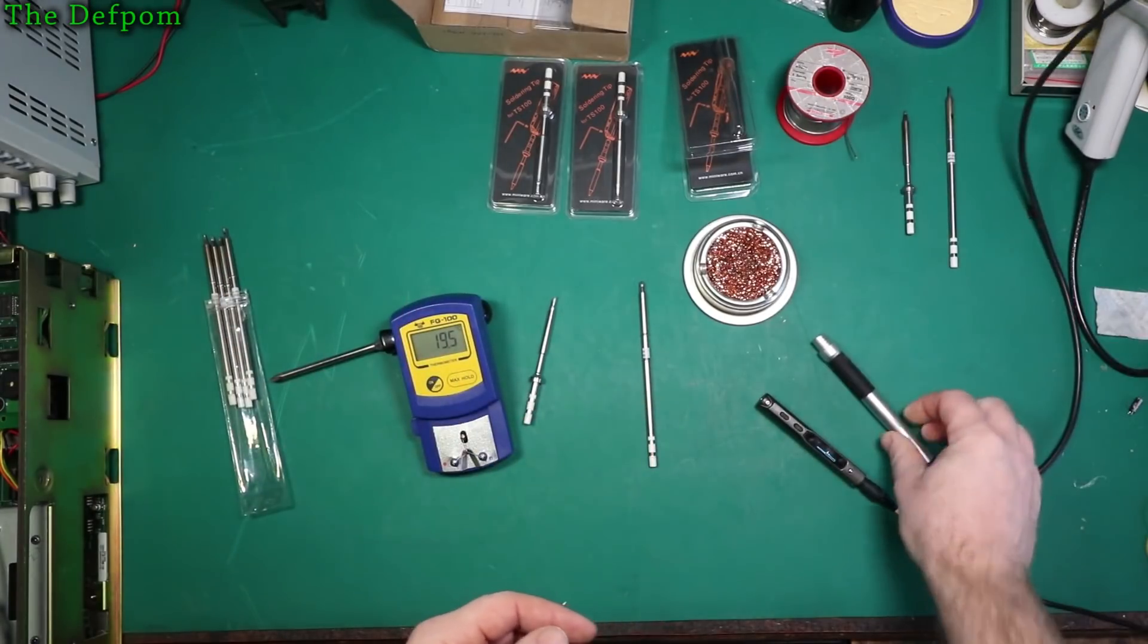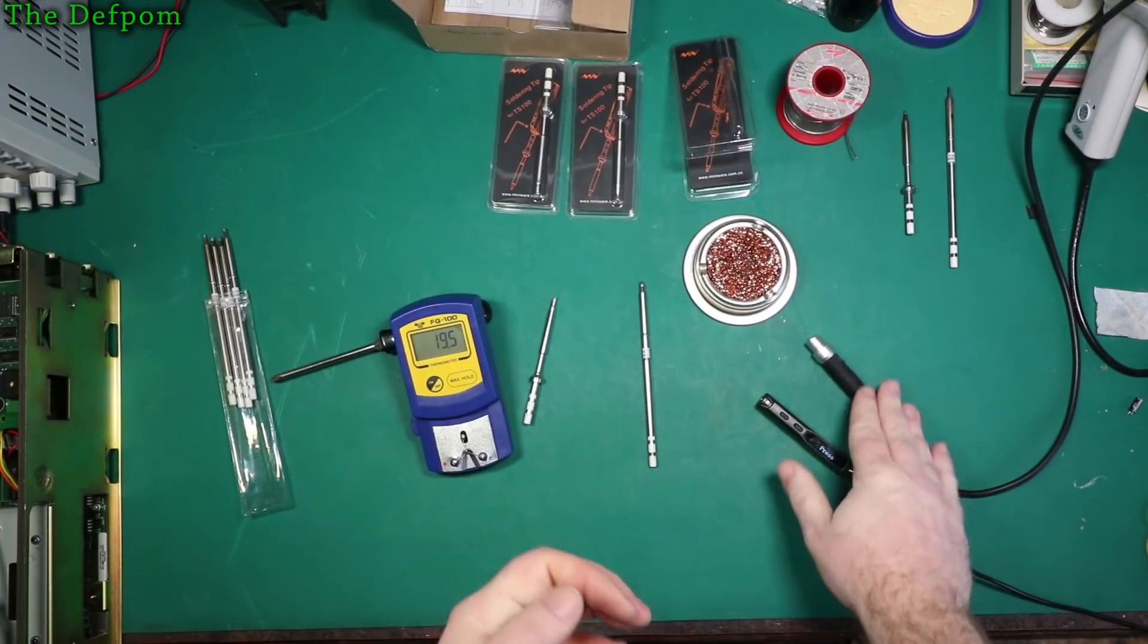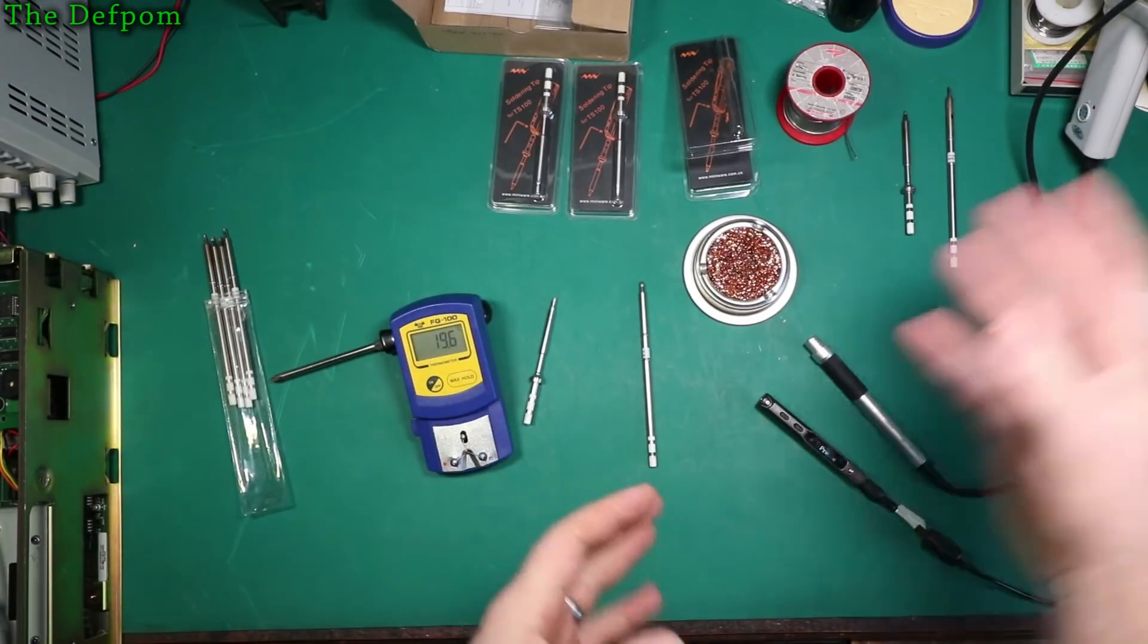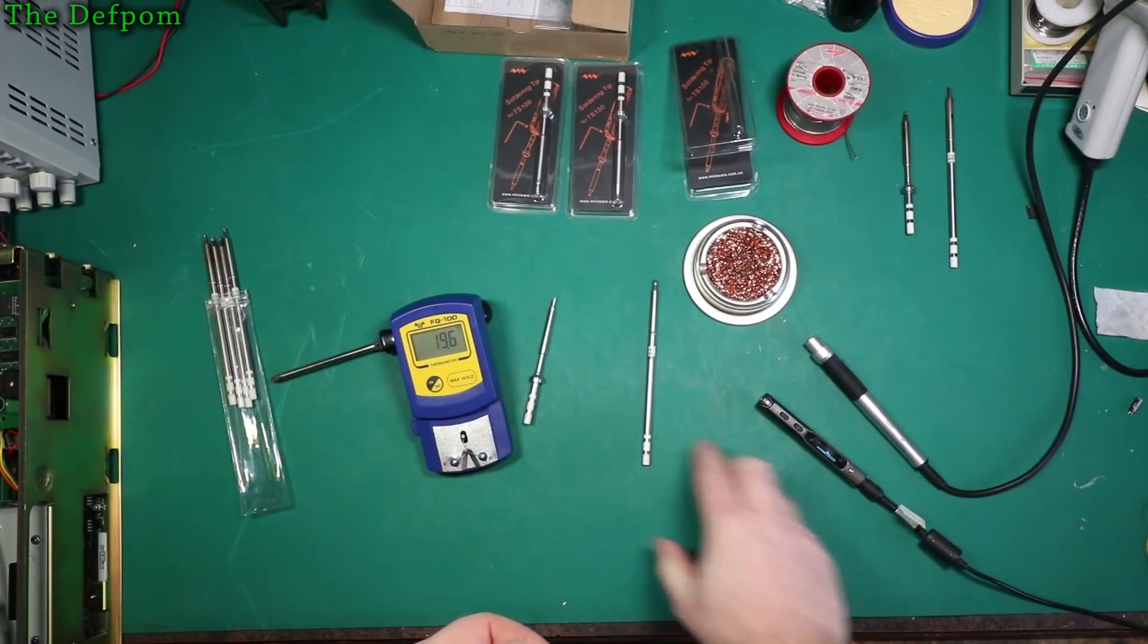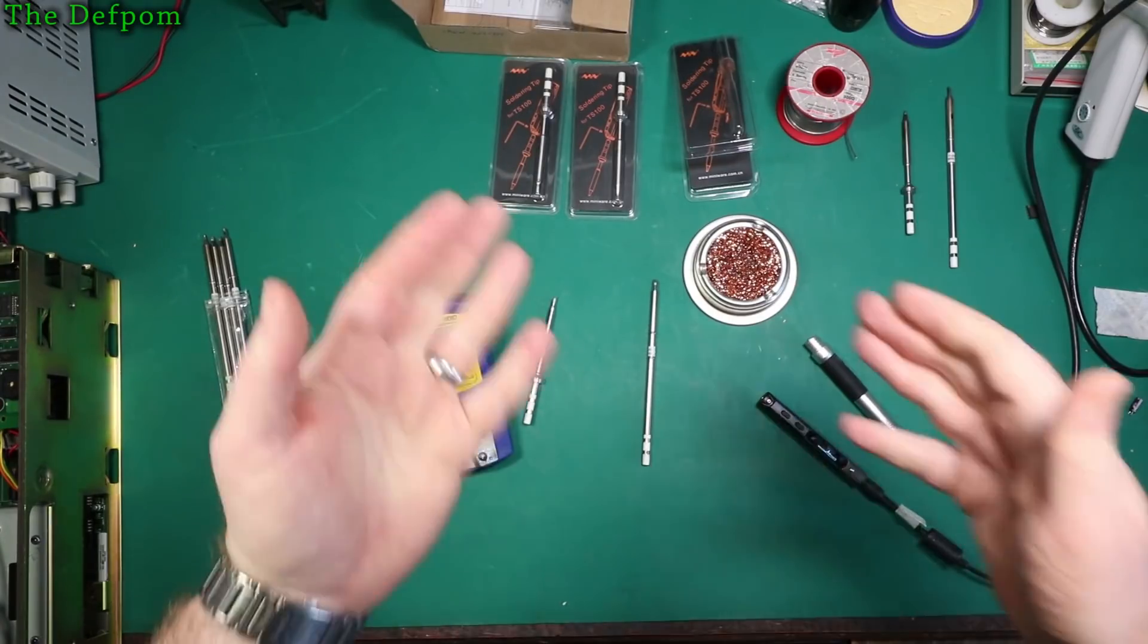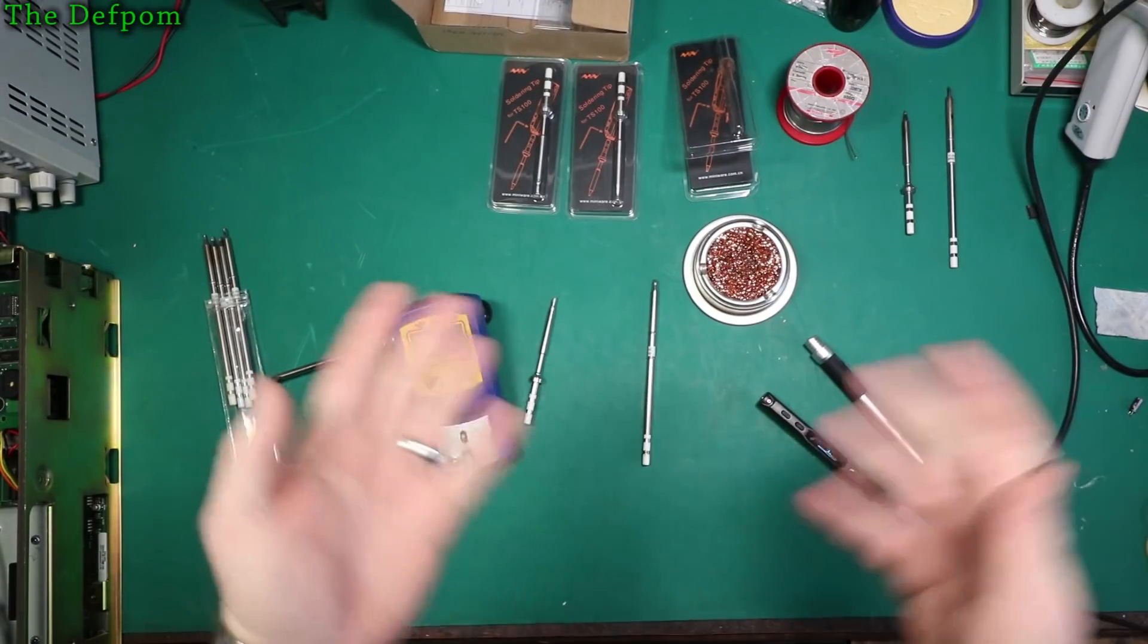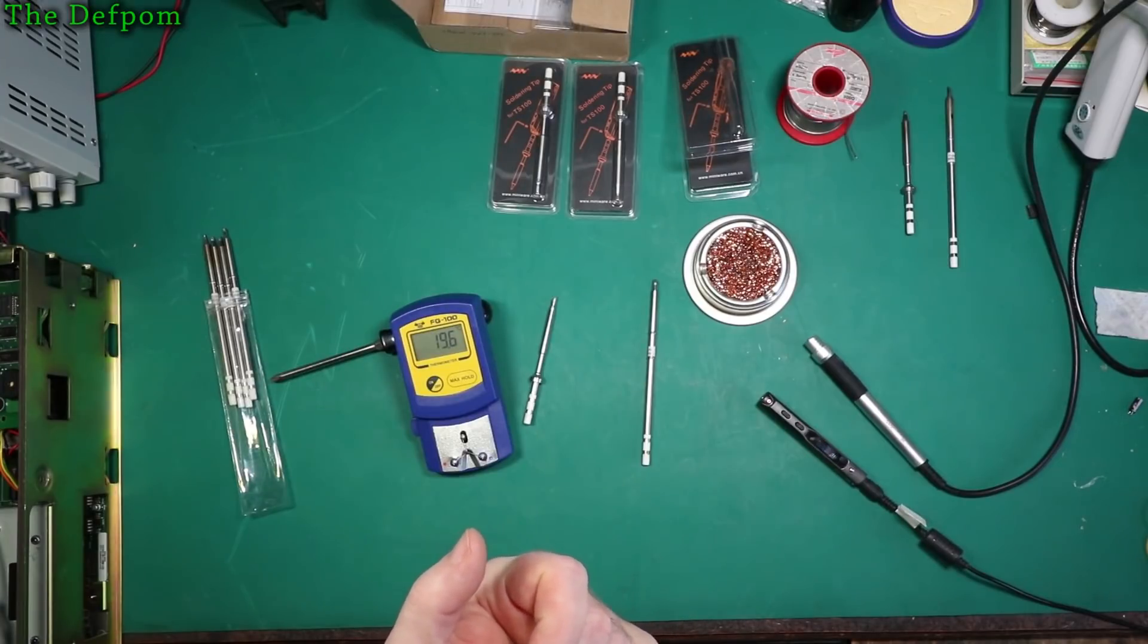I've replaced the handle a few times. I've got this decent handle on it now, the original one, which makes all the world of difference. So he's trying to do that comparison between his soldering station, which should be the same, effectively worked the same as mine, and the TS100. I thought I'd just do a little comparison as an addition to his video to see what results I get.